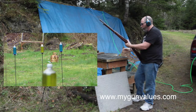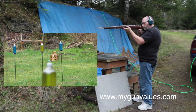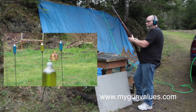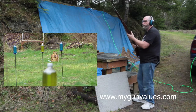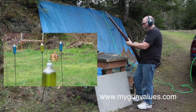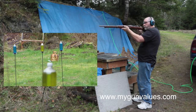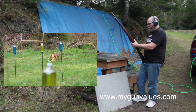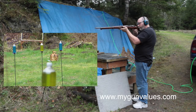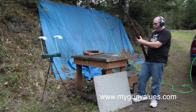I was aiming at the propane tank — I don't think I hit it. Let's try that again. Can you tell where it's hitting, Bill? High and to the left. Let's try this again. Never shot this gun before today. Still high. Last one — I'm going to start thinking I can't shoot. There we go, that got the top edge of it. It must be sighted in for about 200 yards.